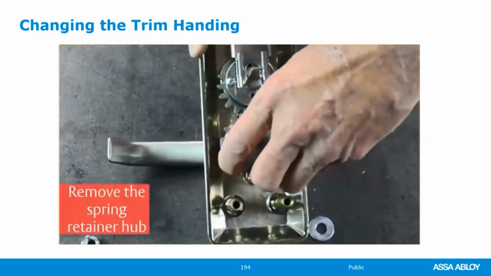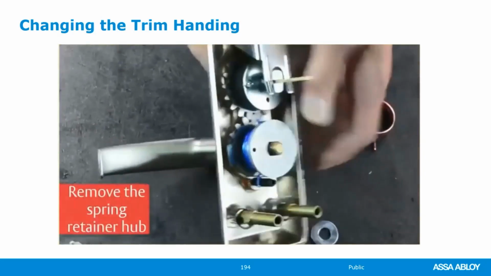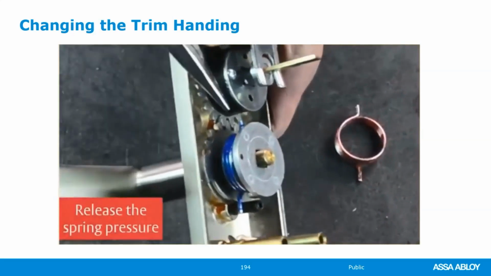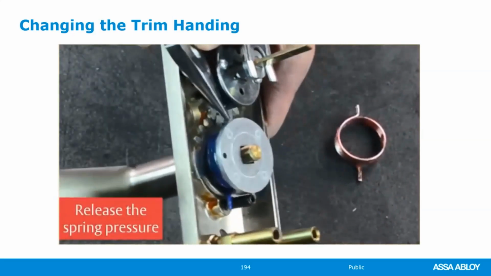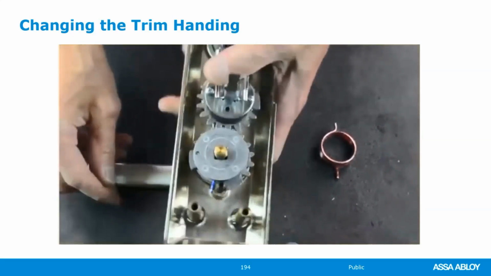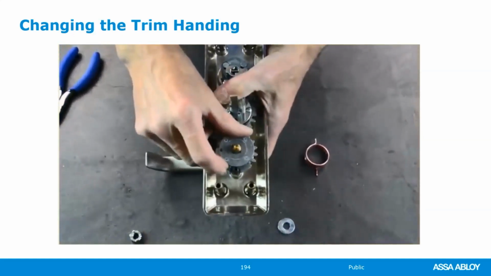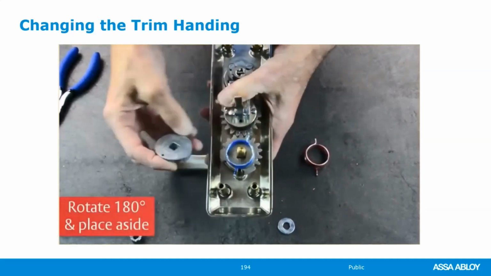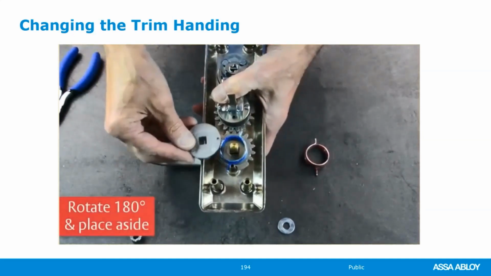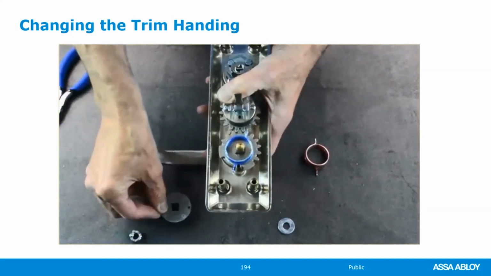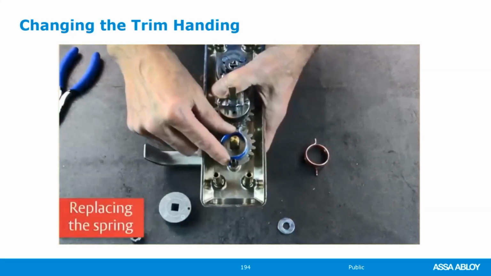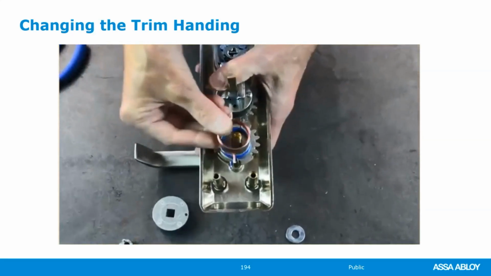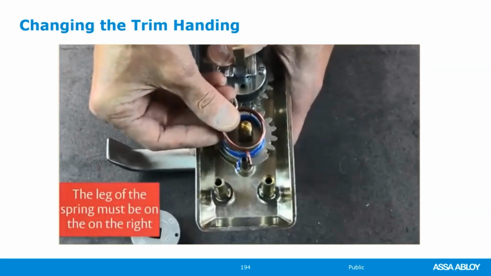So when we lift this up, if you look right here, we want to release the spring pressure on this piece right here. So if you push down on that, we'll release the spring pressure. Now the spring pressure is done. We're going to pick this straight up. Remember the hole's on that side. So when we put this down, we're going to put it down so the hole is going to be on the opposite side, and that's how we're going to be using it after. So we're going to put it down just like that. This is the spring. Remember it was on that side here? So when we put the red spring on, it has to go on the opposite side, like that.